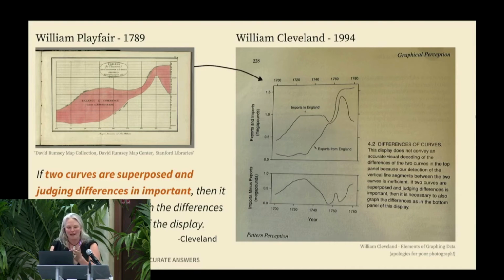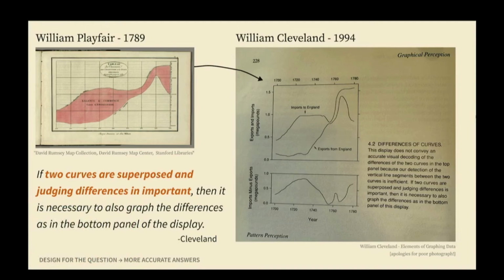But Cleveland looked back at Playfair's chart in 1994 and pointed out that even in this chart, we missed something, that if you draw those differences, there's actually this huge section. And once you know to look for it, you can see that bump. You can imagine, oh, actually, it would have been small, and then it would have gotten big, and then small again, but I cannot make myself see it.